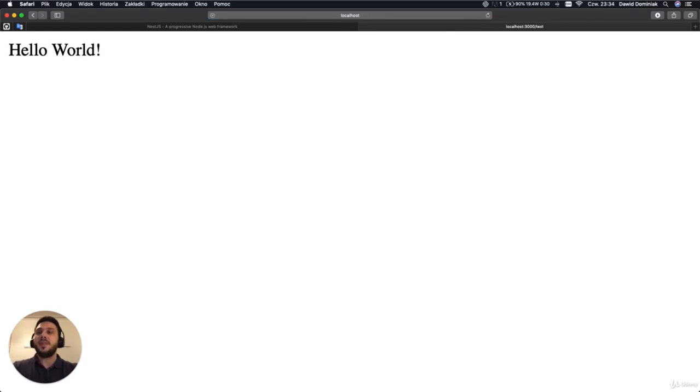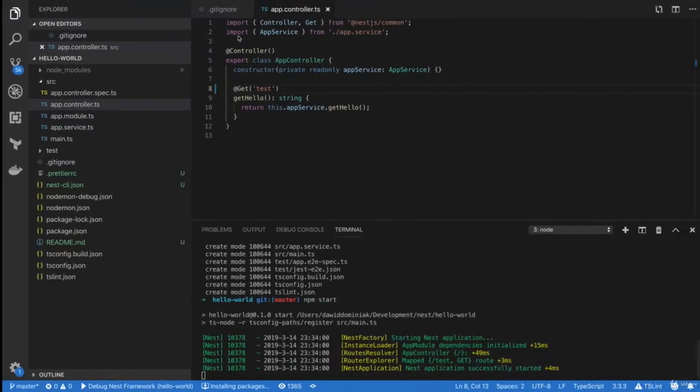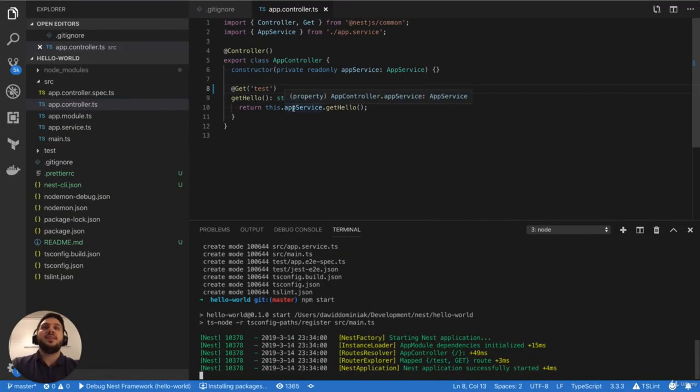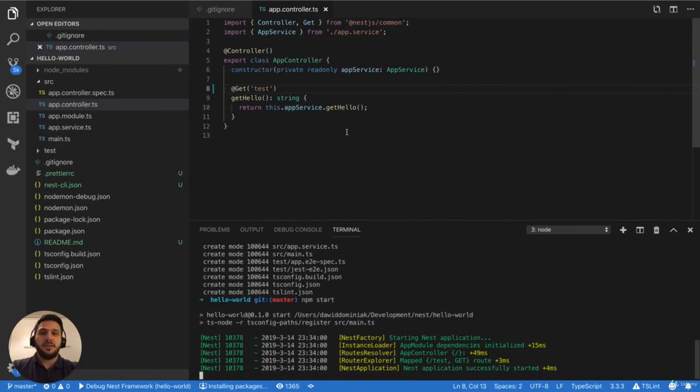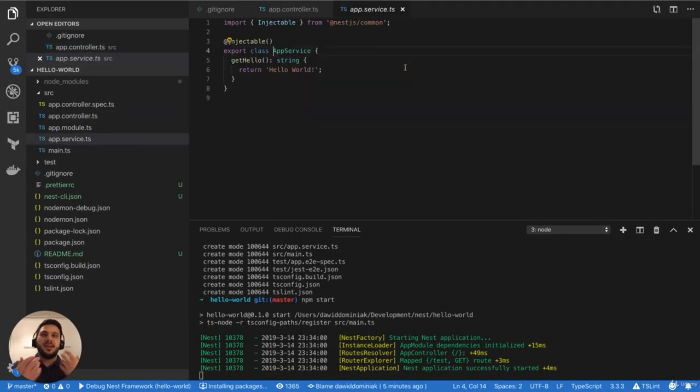Let's go to test root, and as you can see, we can see the hello world sentence here. Okay, so as you can see, we have something like appService injected into our constructor. Let's have a look at that appService.